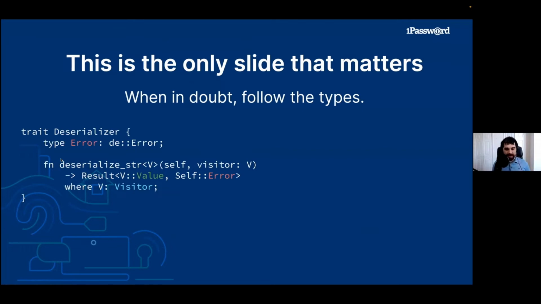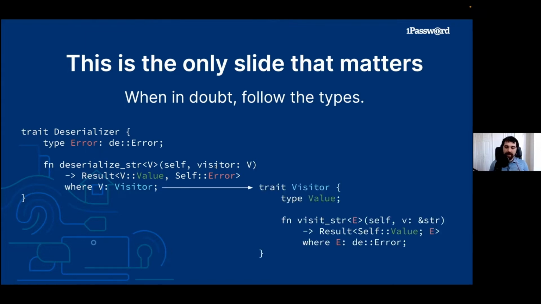We'll be going into what this means more when I get into the code examples and everything. But for now, just look and see that we have a method here, deserialize string. Okay, it takes a visitor v and it returns v's value, right? So already we are sort of limited in what we can possibly do, right? We don't know anything about v's value. Presumably the visitor does. We know about our own error type. But if we want to return something from this function that's not an error, we have to go through the visitor.